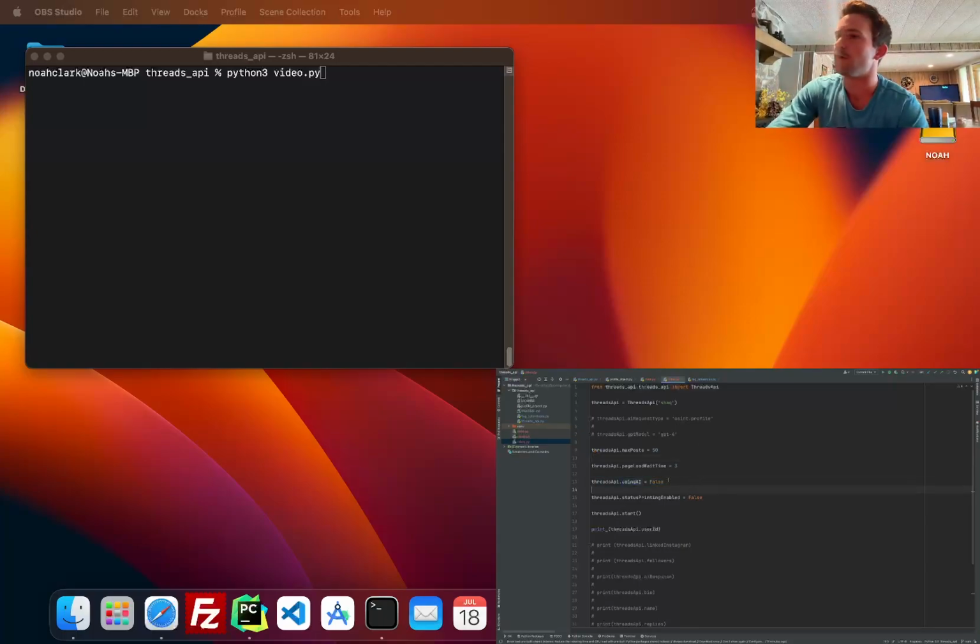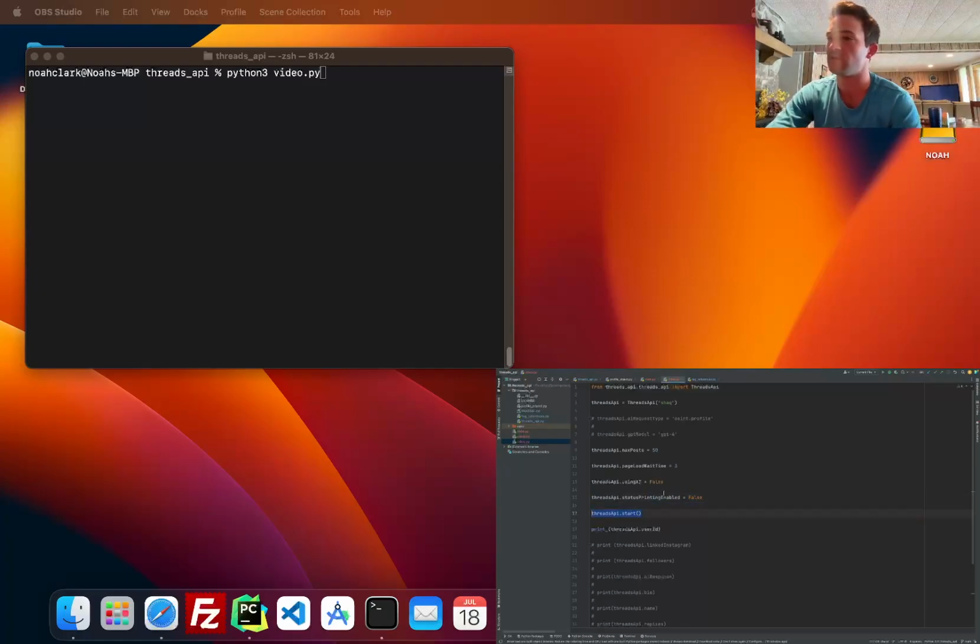Using AI set to false is going to completely skip the AI functionality to speed up the process of the API. Status printing enabled just disables print statements from within the API. Obviously I can print out its return values, but the API itself will not print things like "API executing, please wait." So I just set that to false so it doesn't show that stuff.